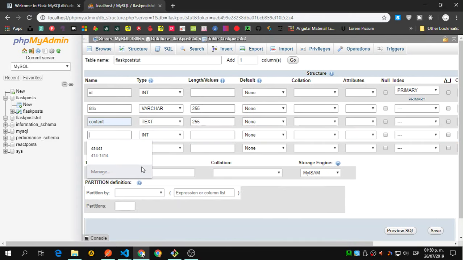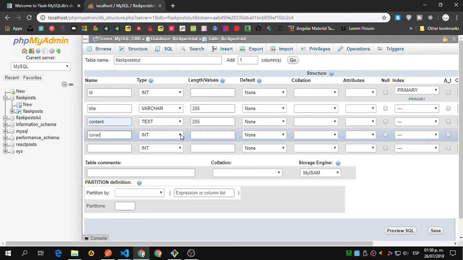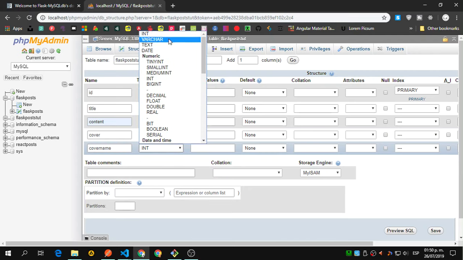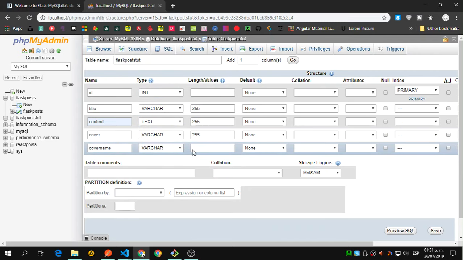The next one is the cover. That is the actual image. That is going to be a varchar with 255. And the last one is going to be the cover name. That is the actual name of the file. Let's add a type of varchar and 255.